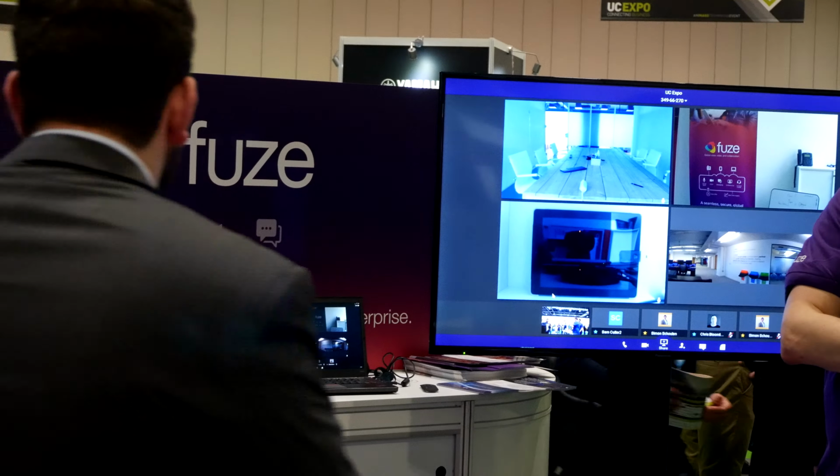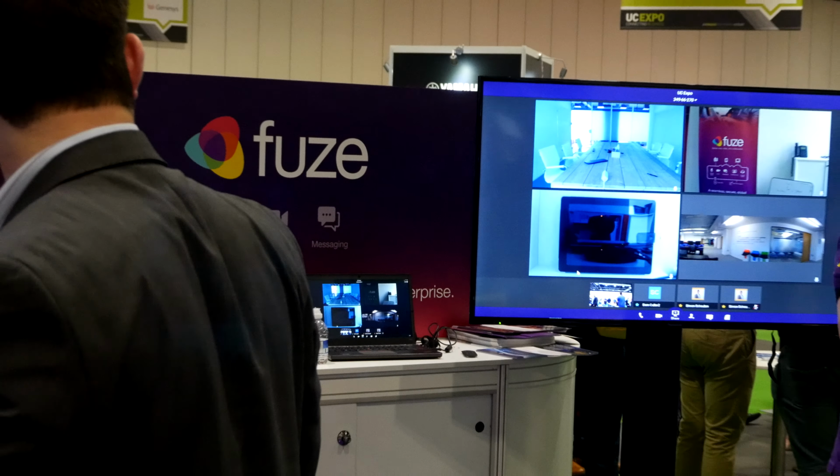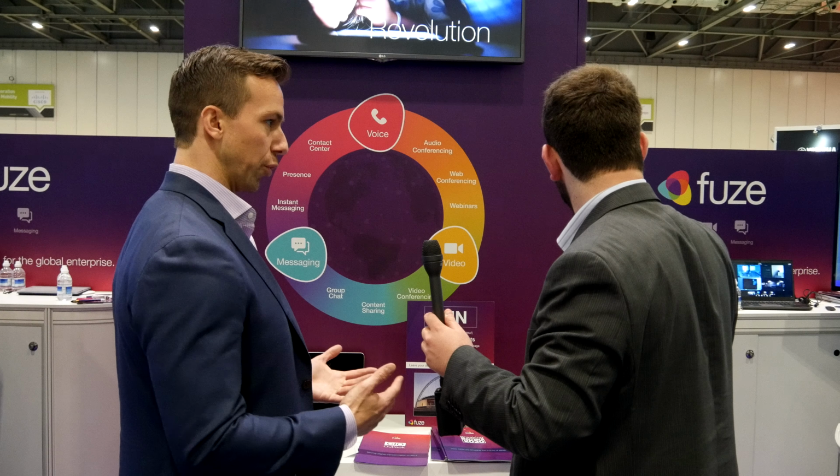So we have a few different angles that you can use Fuze with, right? We've got a standard set of Android and iOS mobile applications. What you're looking at over here is what we call Fuze for Rooms. This is replacing very expensive in-room systems for conference room setups. Instead, you can deploy Fuze on a Mac Mini or a Windows PC, attach a small Logitech camera to the top of a large television, and you've got a conference room setup that you can use in your office. So this is what we call Fuze for Rooms.